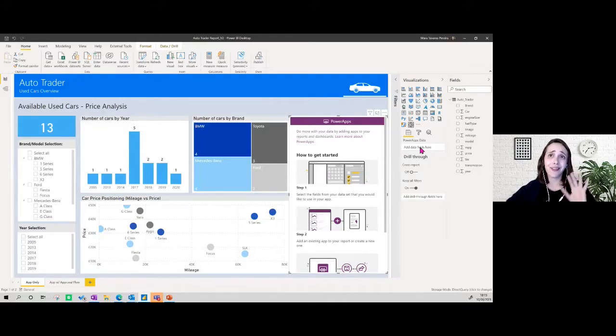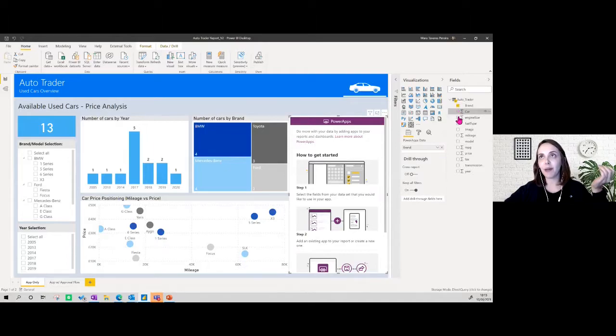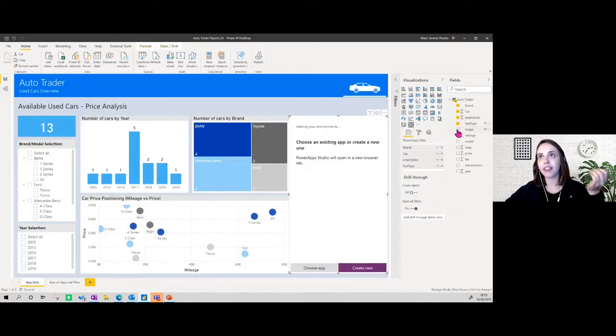For this visual to work, you need to pass some fields that you will want to use later in your app. For example, if you want to change the price, or if you want to show the price in your app, like you saw before, if you want to show the model, the brand, you need to pass that information to your Power App. The way you do that is by selecting here the fields you want, and you can see everything changes right away.